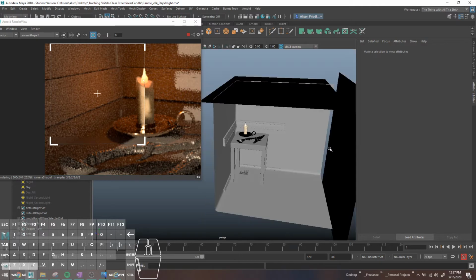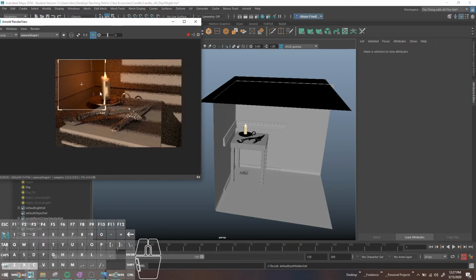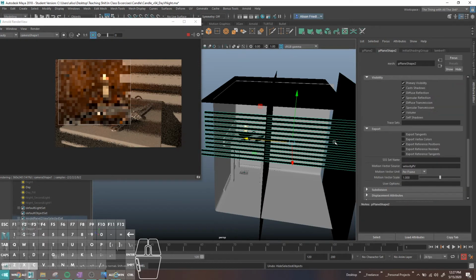It's a really subtle difference, but not having this wall here is darkening this a little bit because there's no ability for bounce light to come back. There's nothing for it to bounce off of, there's no wall there. That's literally the only reason I added it. I was like, I do not like how dark this corner is, let me try adding a wall and seeing if that helped. It did help a little bit, but not as much as I wanted. So I went back and I added a fill light. That's why I have that extra little fill light hanging out in there. So that's the rationale behind that.